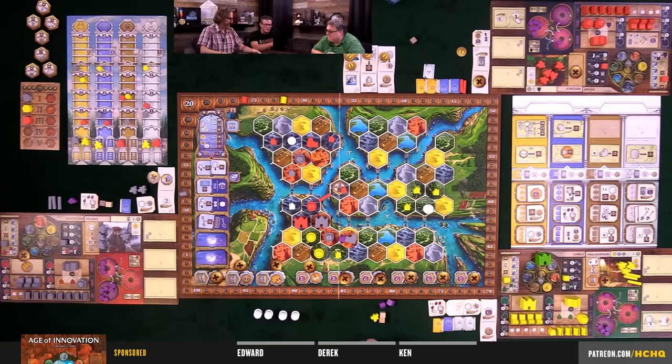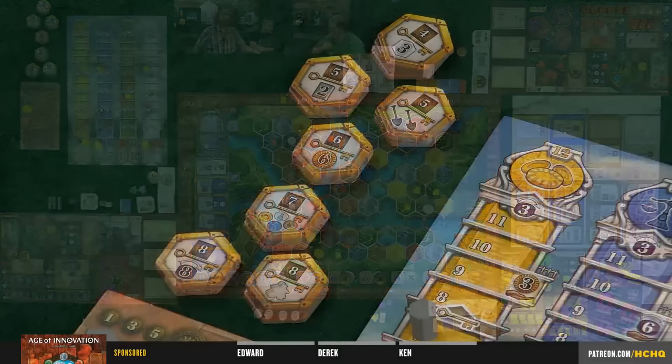All right, so I have that's a double shovel here. But that's a town, sir. So which town tile would you like? Cycling 8 is really good to set me up for the next turn.